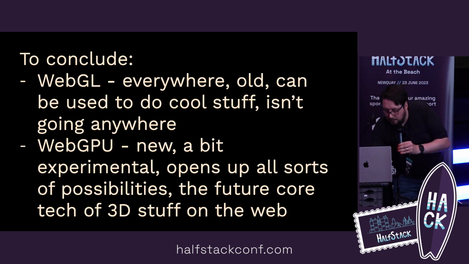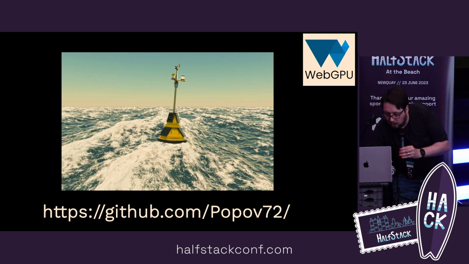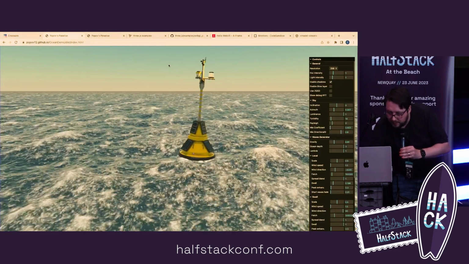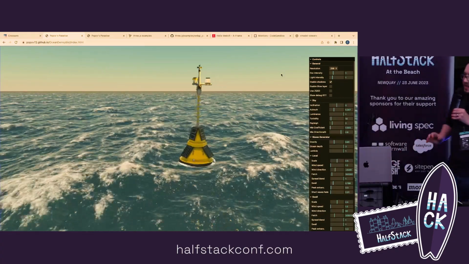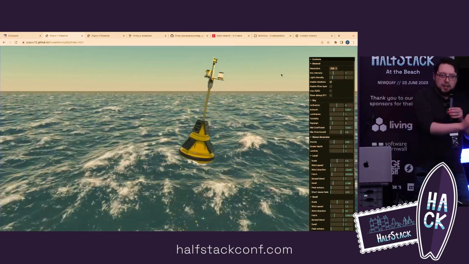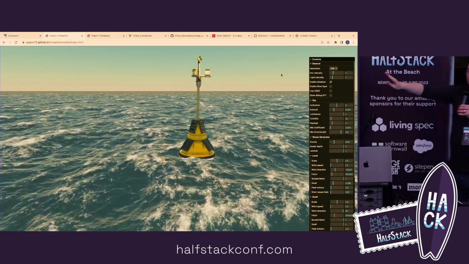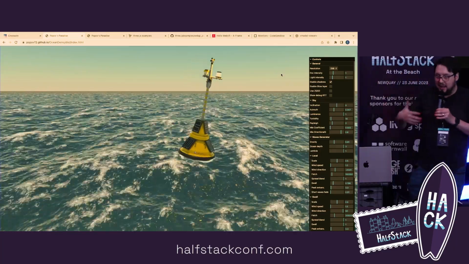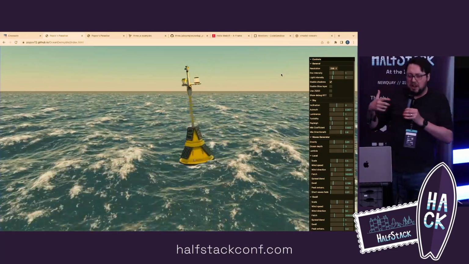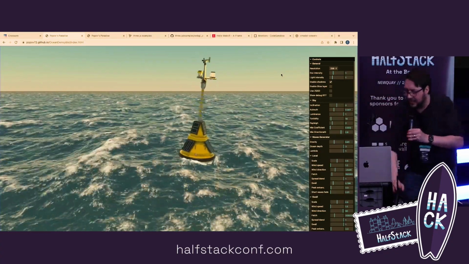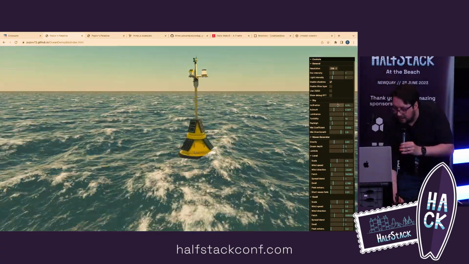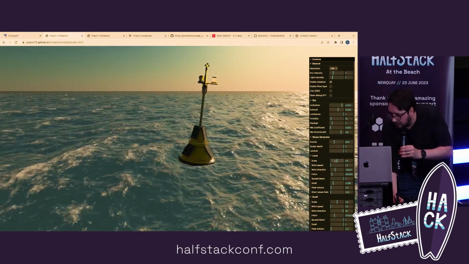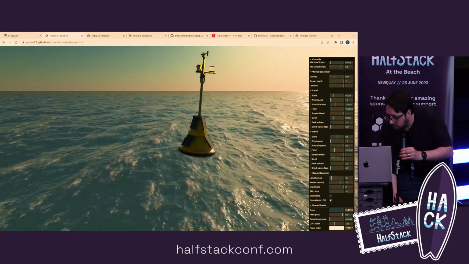I wanted to show you an example of that working in action, this Popov demo. So I'm going to scratch that over. Brill. So this doesn't look as fancy as the last one, but to me, looking at this, I'm going, oh my God, this is really, really cool. This is really exciting. So this is doing ocean simulation with fast Fourier transforms, for those who want to get completely technical. But this is doing physics and light simulations directly in the browser.